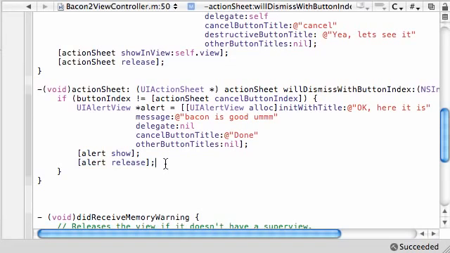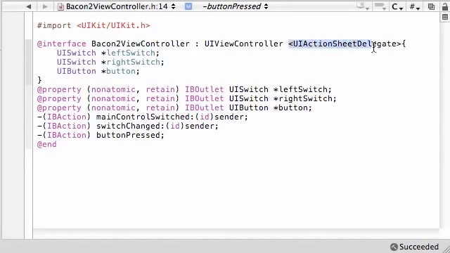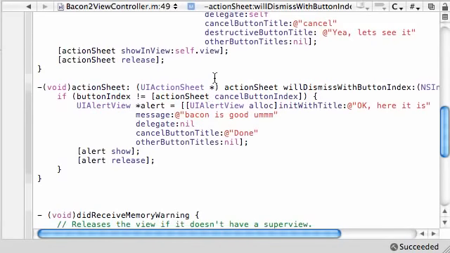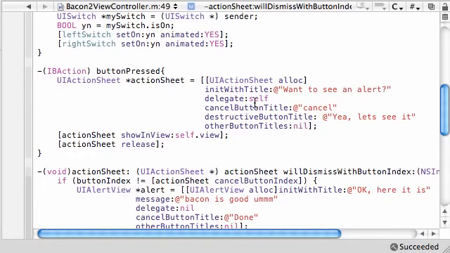So, what a couple of tutorials. Now you know how to create action sheets and alerts as well. And now you know a little bit about protocols, which is pretty much built-in methods that we can use, and also delegates, which is pretty much code that runs at a specified point automatically. So that's that for this tutorial.